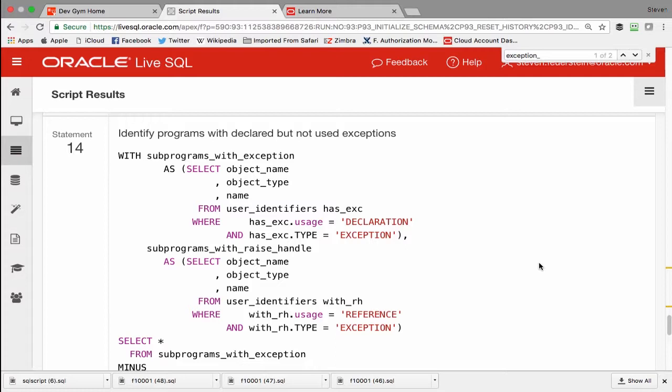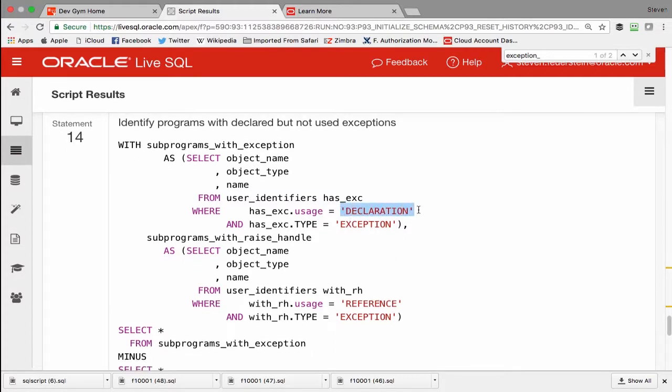So here's an example of a query that finds all the programs that have declared but unused exceptions. So I get all the exceptions that are declared. Here's my, again, query subfactoring with the with clause. How many of you use the with clause? Great stuff, right? Really nice. And hopefully you know that you can, in 12.1, have with function and declare your functions inside SQL statements. Probably less useful generally, but subquery factoring is really excellent.